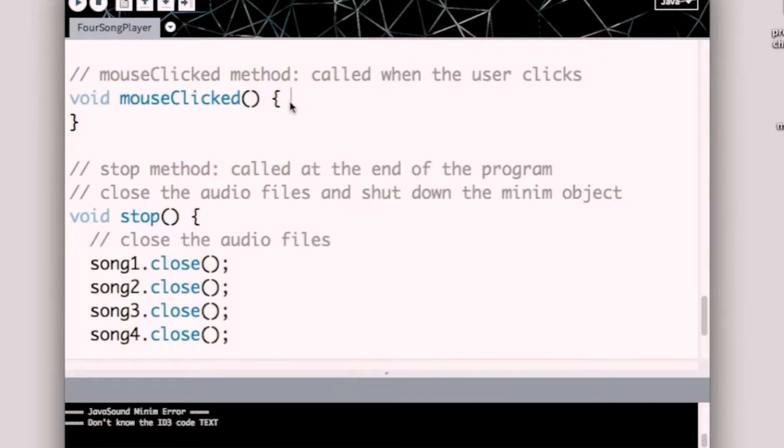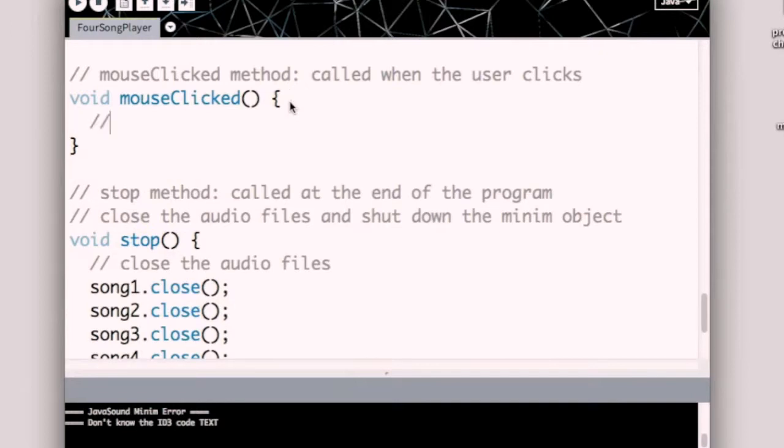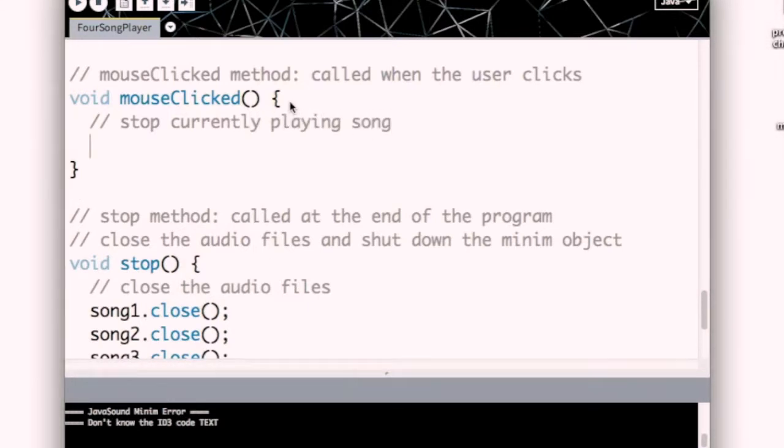All right, so we're going to follow the pseudocode that we just developed. Inside our mouse clicked method, the first thing we're going to do is stop the song that's playing right now. So we'll do a pause on the current song variable, which is our alias variable, reference variable that refers to whichever song was playing right now.